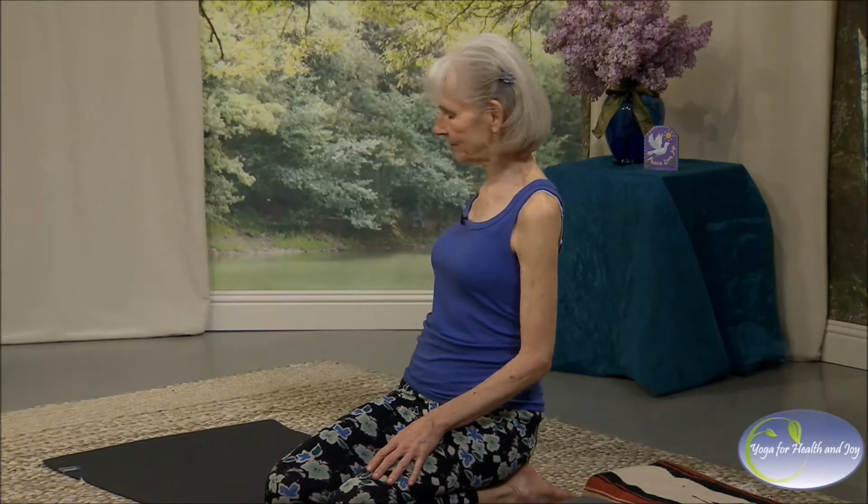Please take a couple of slow or deeper breaths. And on your next inhale, lift up through your spine. And keep the lift of your spine even on your exhale. Gently open your eyes.